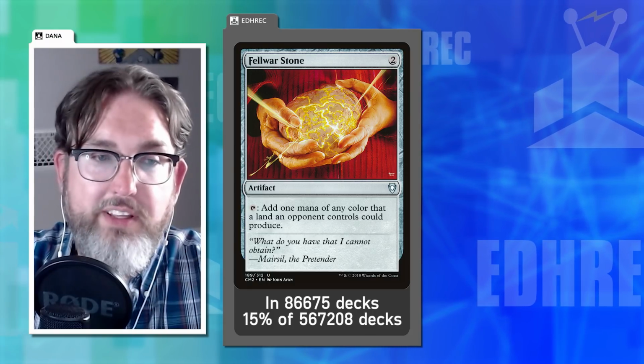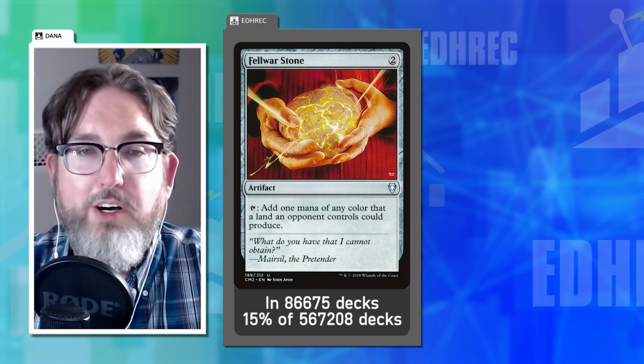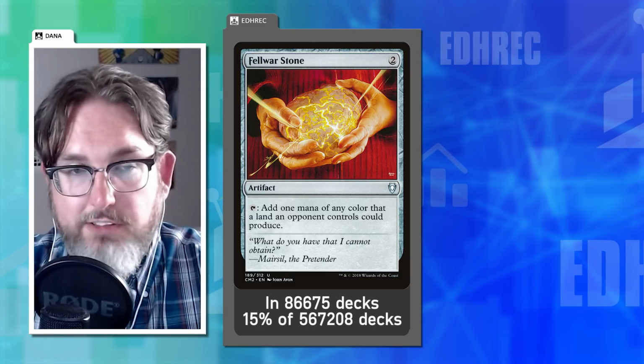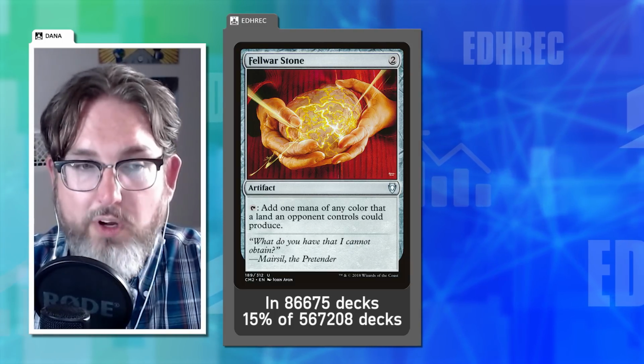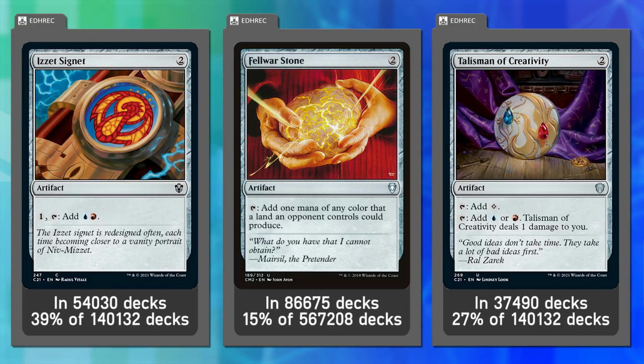Well, that's what's interesting about it, is most of the two mana mana rocks make colorless mana. Felwar Stone is one of the few, aside from the signets, talismans, etc., that actually makes colored mana. So the more colors in your deck, the better it gets. Whereas the ones that just make colorless tend to get worse the more colors you have in your deck. So it's an interesting trend that you see with Felwar Stone that you really don't see with most of the rest of these.